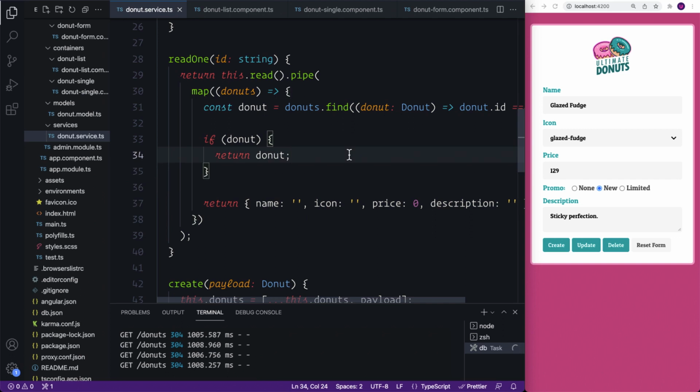So with this in mind, let's jump into the next lesson where we're going to continue building out our service. We've got creation events, we've got update and delete. And as we progress, we're then going to start hiding some of these form fields based on whether we are creating a new item or editing an existing one.